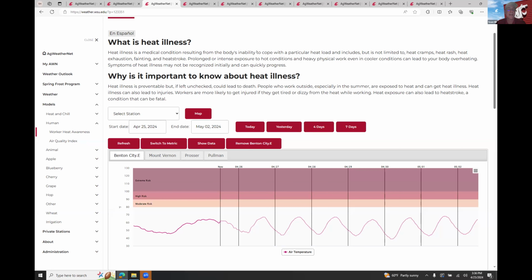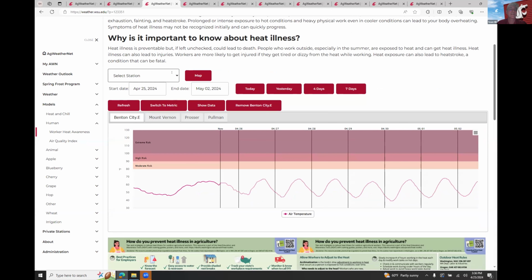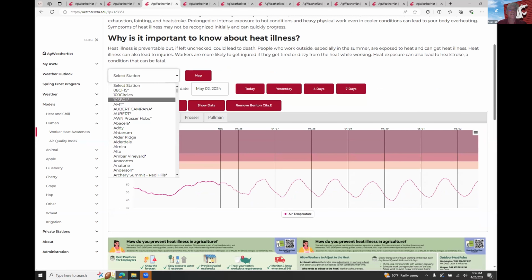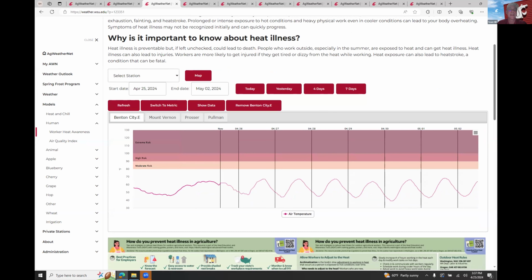And like most of the tools on our site, we can select which weather stations we're interested in and a date range. What you see here is the default of today plus a few days into the future so that it can be modeled. You can just click in here to select different dates if you're interested, and we also have these various quick dates that you could click on to change them without having to select yourself.